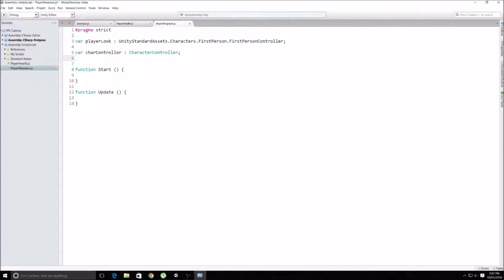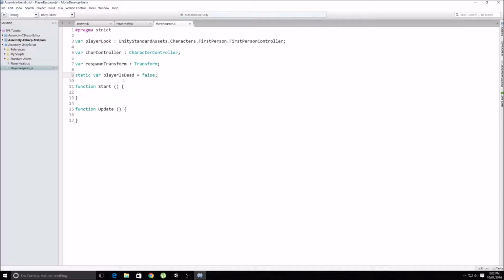Okay, and now we're going to do another variable, and it's going to be var respawn transform, and it is transform with a capital T. Okay, and now we're going to do a static var, and it's going to be player is dead equals false.